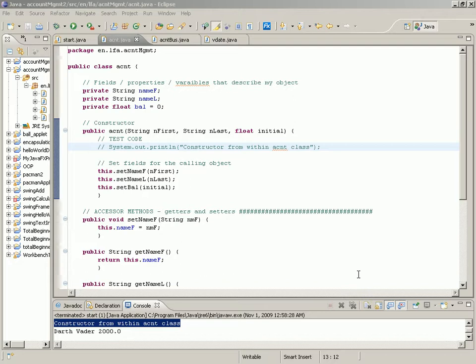Okay, now in this lesson we're going to talk about deconstructors. A deconstructor in pretty much any object-oriented programming language, in fact I can't think of one that doesn't use deconstructors, is used to destroy an object after you finish using it. And the reason for that is primarily to release or free up the computer memory that's used to store the object's properties, fields, and other related data.